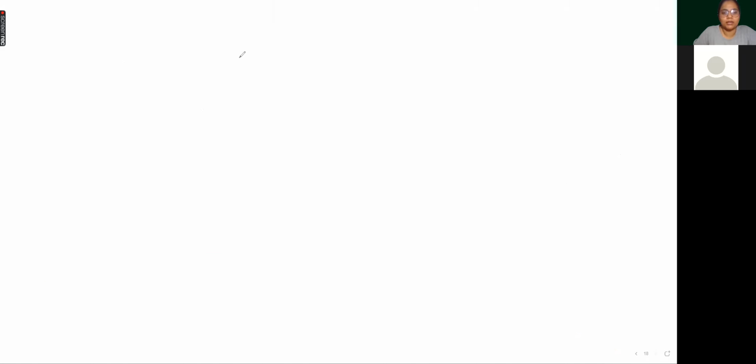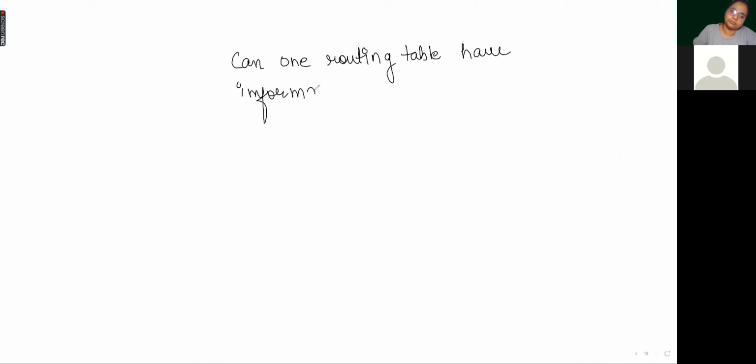Can one routing table have information about multiple subnets?